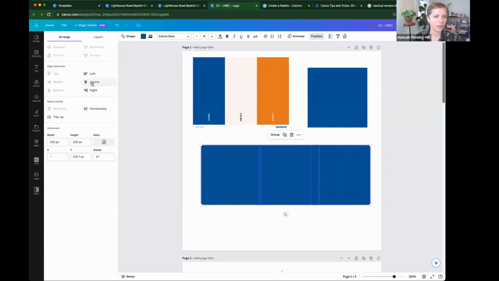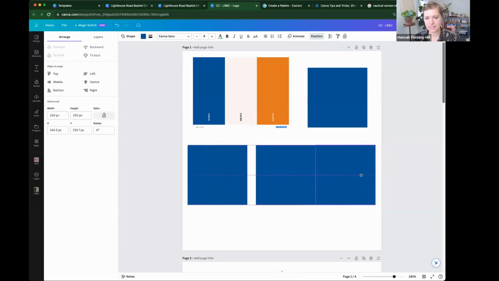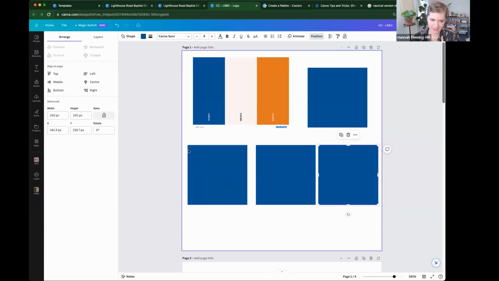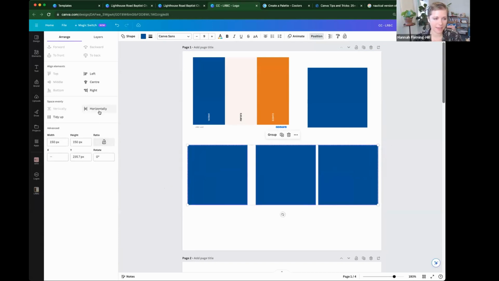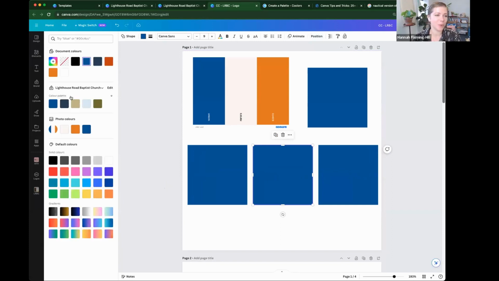So we could align them at the top, and that will automatically make them middle, because they're all the same size. But if we do press space evenly horizontally, actually I won't do it because I think you have to set the outside width, so it won't move the end pieces. But if we do that, I can see obviously that they're not exactly aligned. If I press that, it makes them all equally spaced.